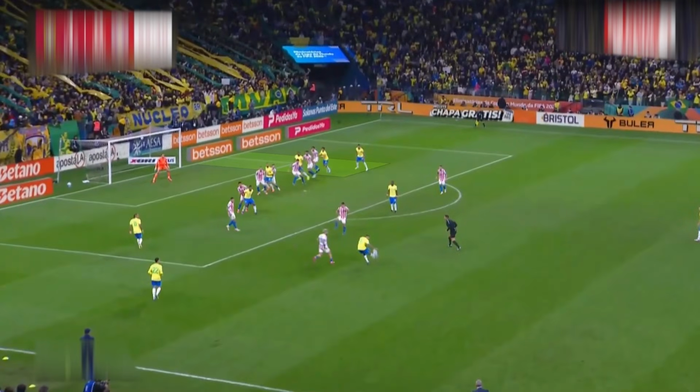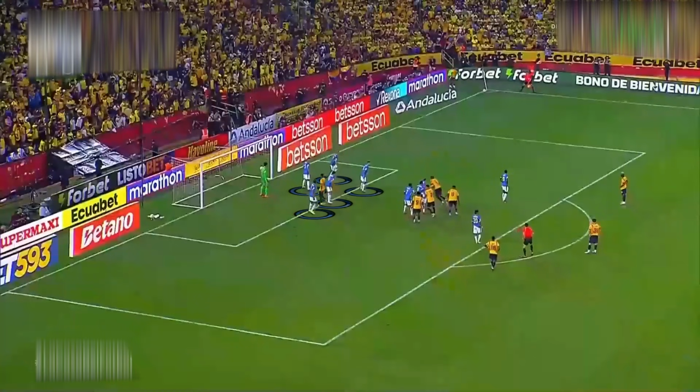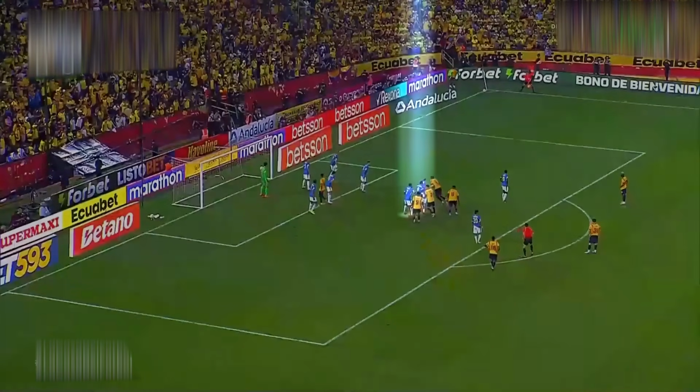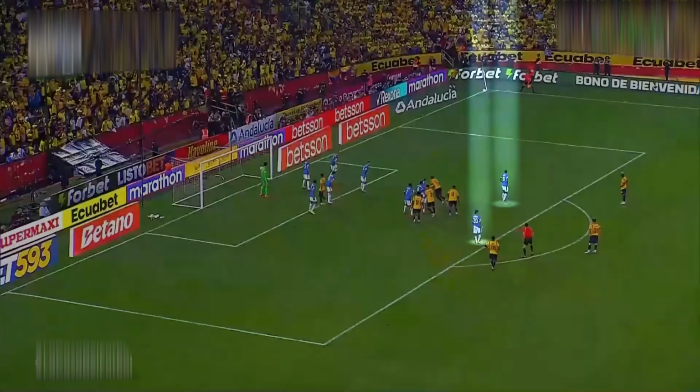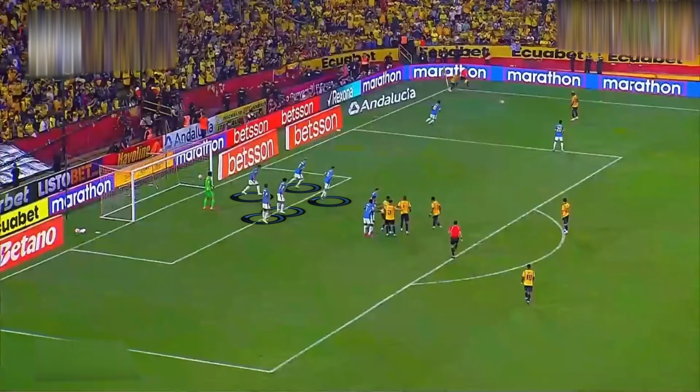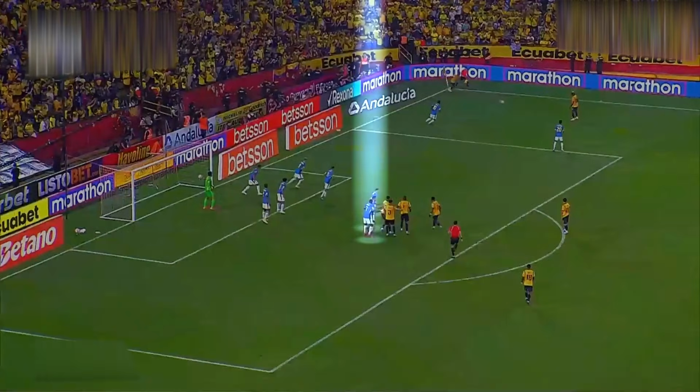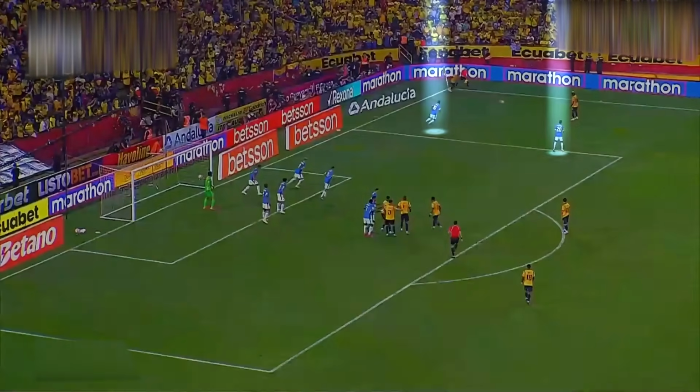When defending corners, 5 players zone mark inside the 6-yard box, 3 players mark man-to-man around the penalty spot, and 2 cover the edge of the box. If the opponent commits more players to a short corner, Brazil sends both edge-of-the-box players to disrupt it.